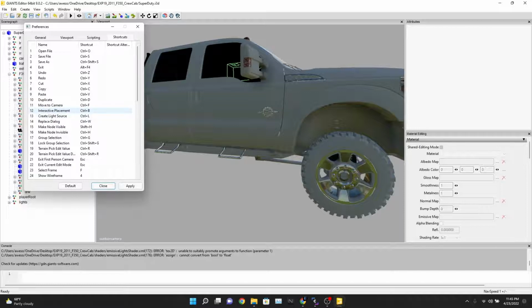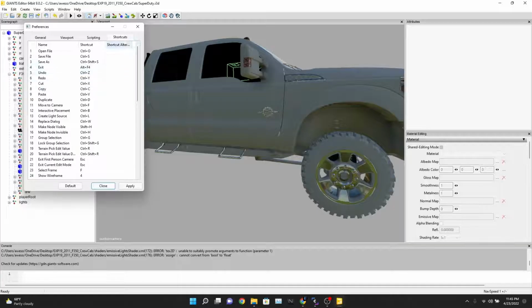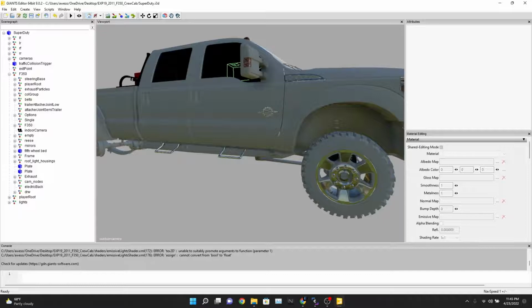As far as, for example, this interactive emplacement, I kind of know what it does, but I haven't really figured out how to utilize it. So personally, it's not an advantage to me. But there's definitely an advantage if you want to learn all of them. Go right ahead, be my guest. If you don't, that's up to you as well.